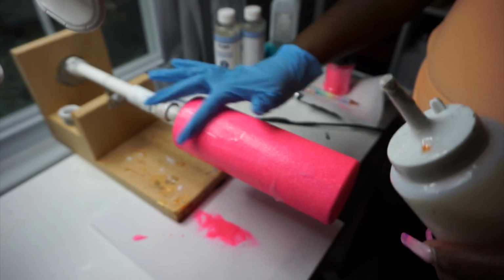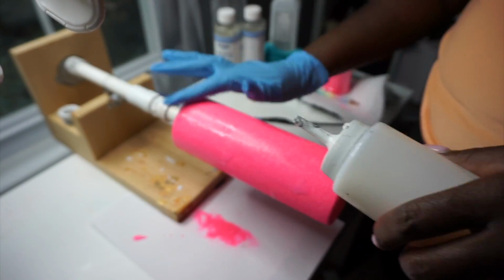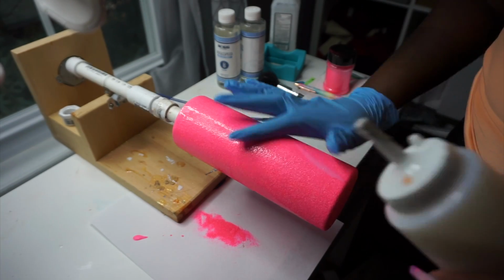Okay, let's keep going. Sealing. I like to seal my glitter. I think you should seal your glitter, especially when you're doing chunky glitters, because it helps you do less layers of epoxy, less sanding, and helps you lay that glitter flat.